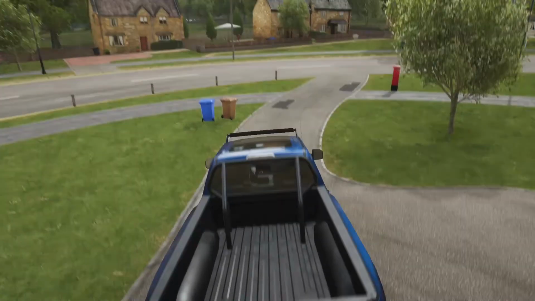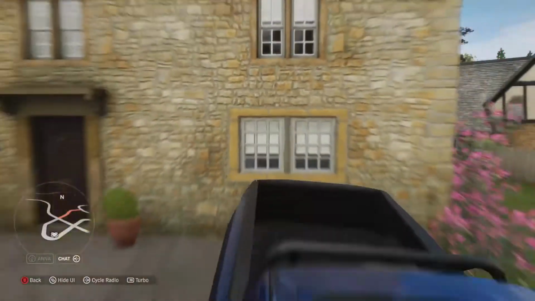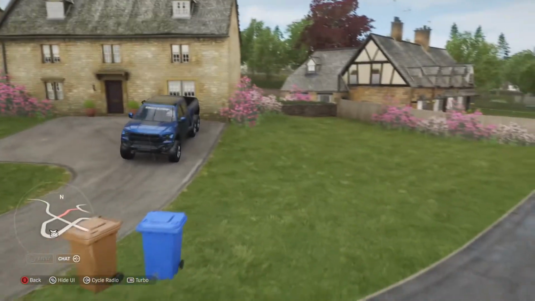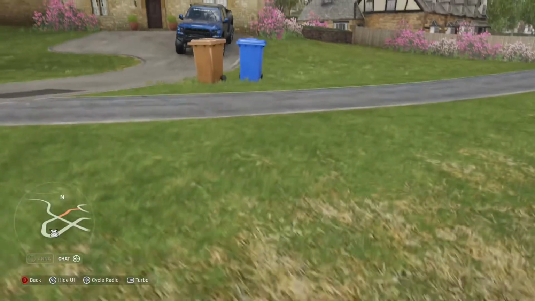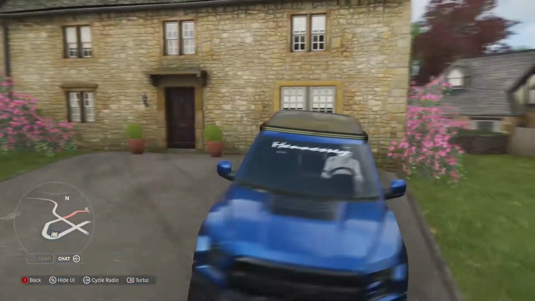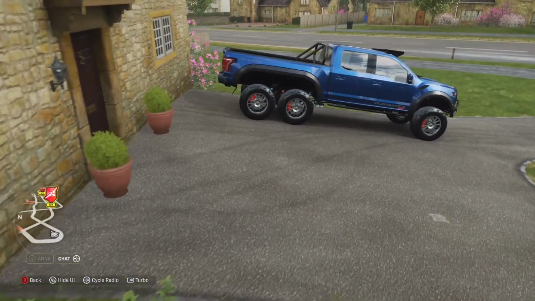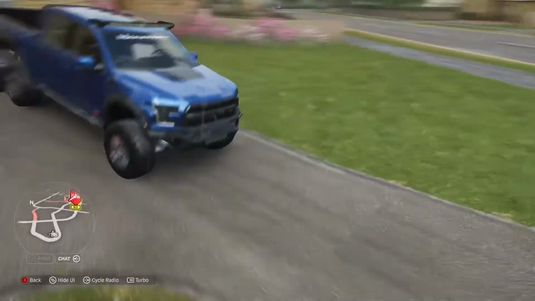So now if we go into drone mode again, oops, go this way, that is it parked on the driveway. So if we compare it to this blue and brown bin here, these 2 bins, if we go down, it is almost twice the height of a bin. It basically blocks that window there. It fills up most of the driveway. It's about twice as or 3 times as big as a Fiat 500, and it sounds very nice.